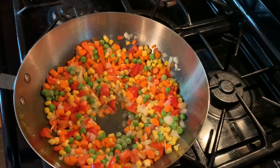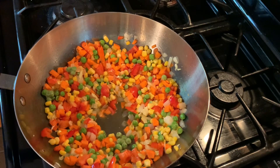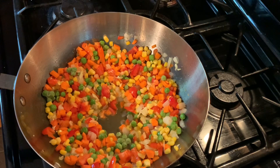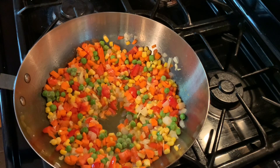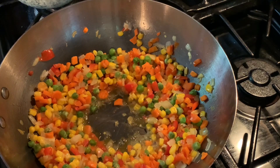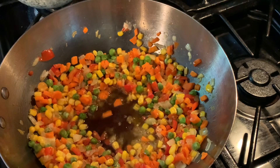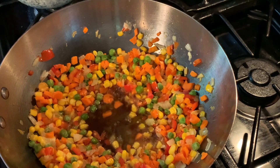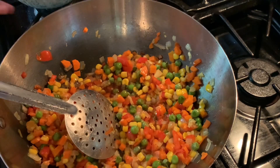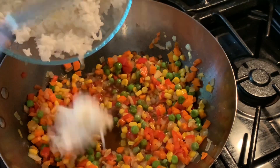This is simple — now I just let all the vegetables sweat a little bit. Once they're good, we add the remaining ingredients. We keep adding one at a time; that is the process of cooking fried rice. Now I add the soy sauce and give it a nice sauté again, then add the cooked rice.